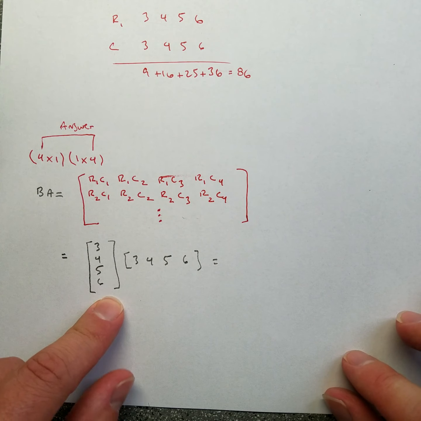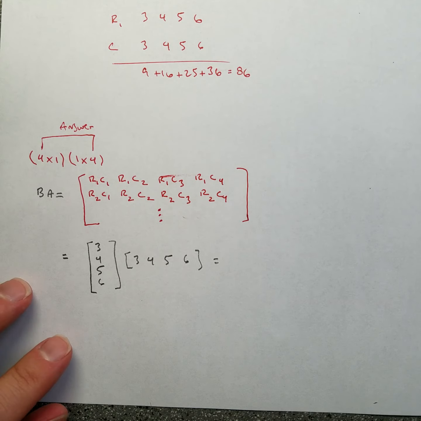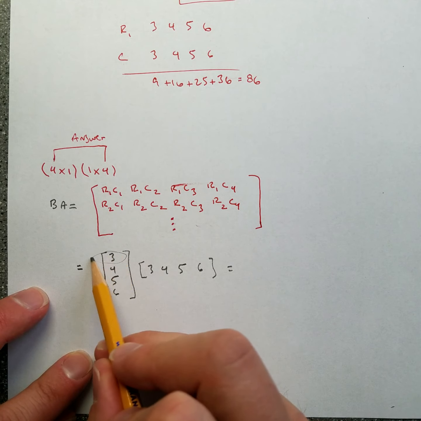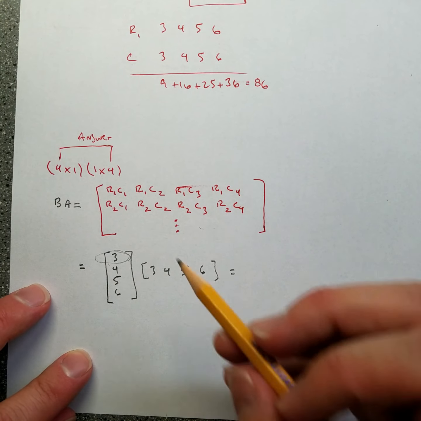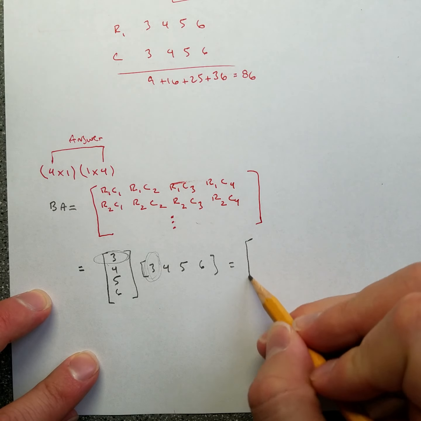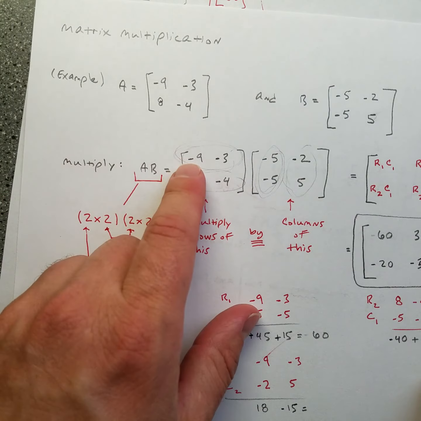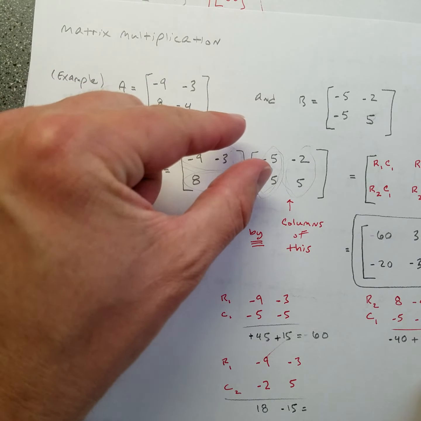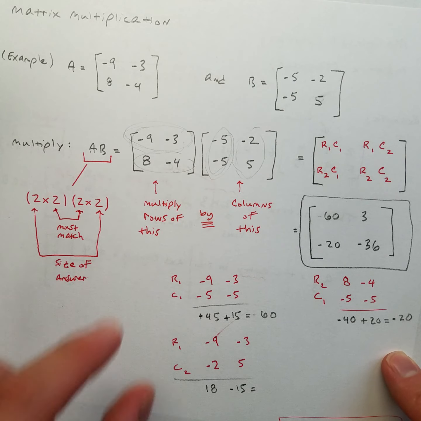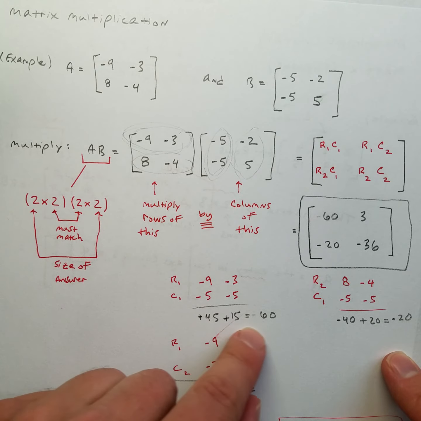So we're supposed to take the rows of this one times the columns of this one, right? And we'll start off, we'll do row 1 times column 1. Now, what is row 1 of this matrix? Right there. It just has one number in it. And what's column 1 of this one? Right there. Okay, so on the others I would say something like, imagine that you pick this column up and you turn it sideways like that. How would the numbers fit over each other like this? And we multiply and combine our results.